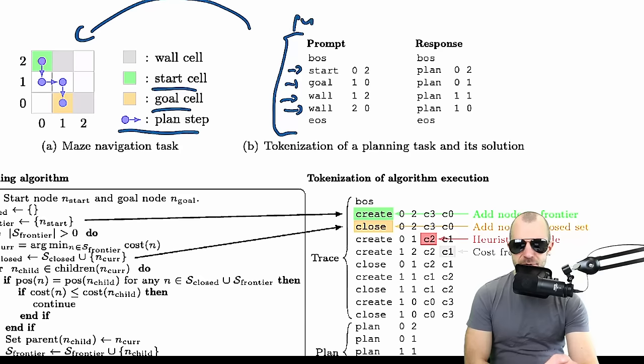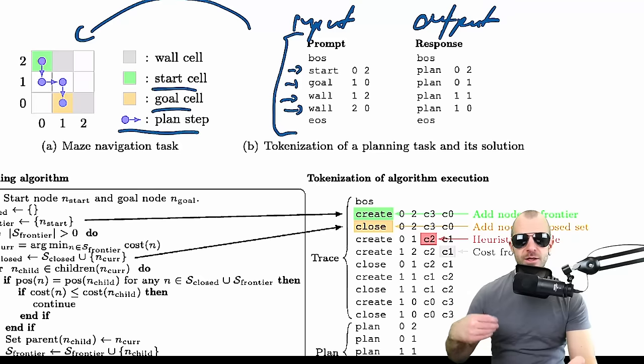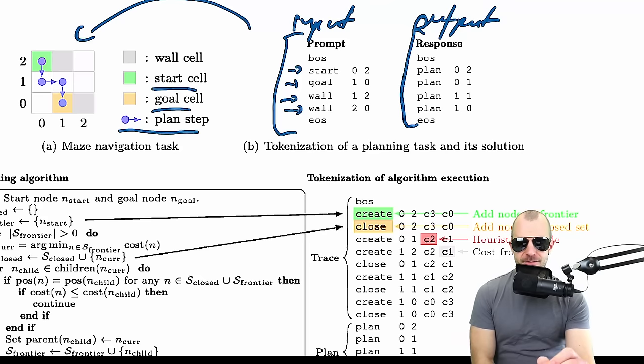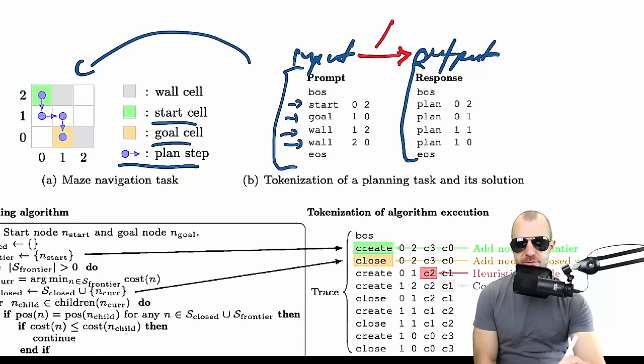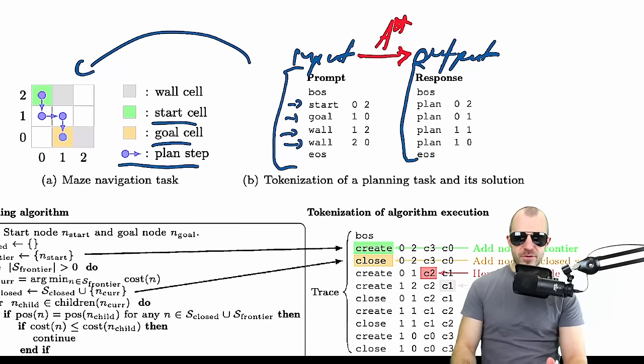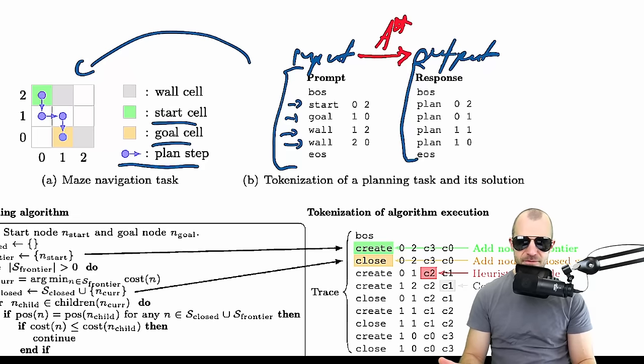So this is the input of the planning algorithm, and this is the output of the planning algorithm. Right, so it's a plan. It's what will I do in order to reach the goal? And as I said, we must somehow go from input to output. Now, in the classic sense, we do this with a planning algorithm, so that would be the A star algorithm. And in the new age, we would do this with deep learning. We would feed the input and train it to output the output, end-to-end learning, right?